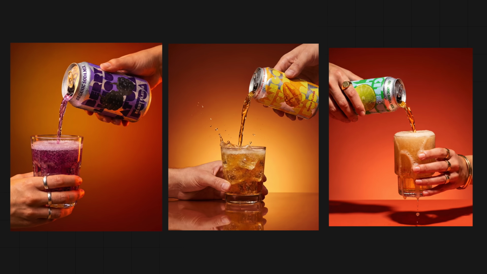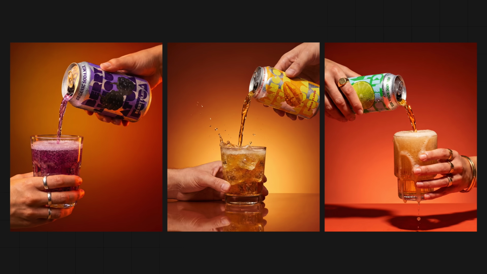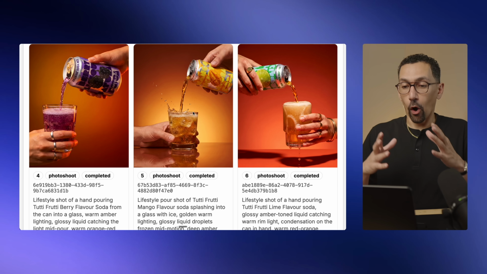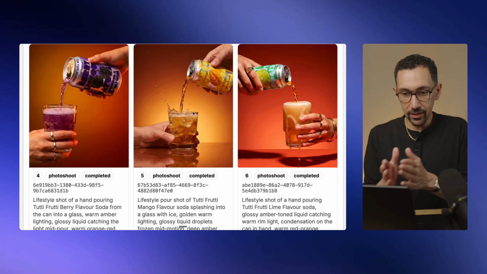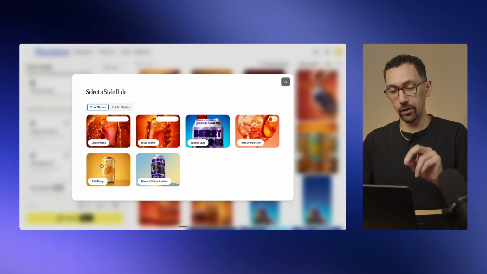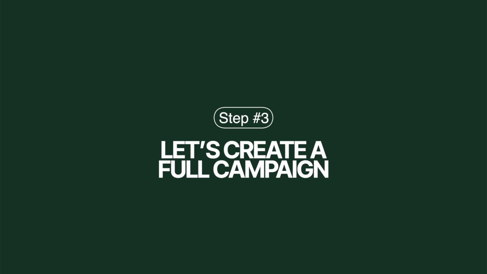Now, just take a look at the quality of each of these. First of all, let's just take a look at an image like this one here, or these three are actually really, really good. They all look beautiful. The Disco Inferno scene that we wanted is here. They all feel on brand, and our actual products look genuinely perfect. Let's take a look at a few more. These look great. And our style of Disco Inferno, you can see in every image. And if I go back into Riverflow and I click on our styles, you can see that it has generated this look and feel for us.